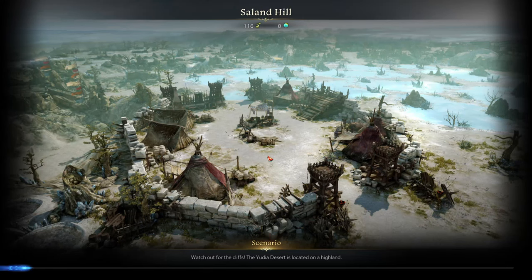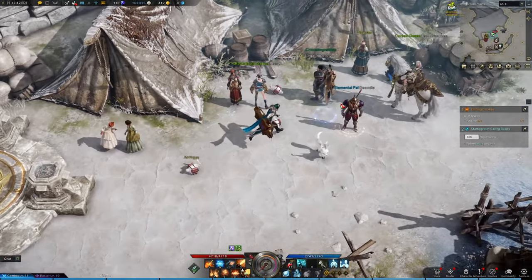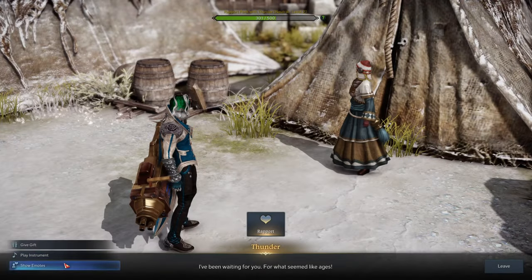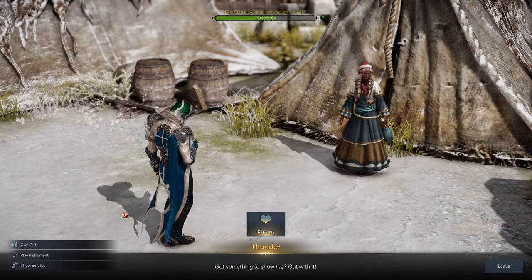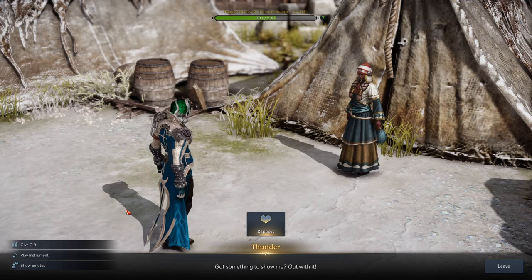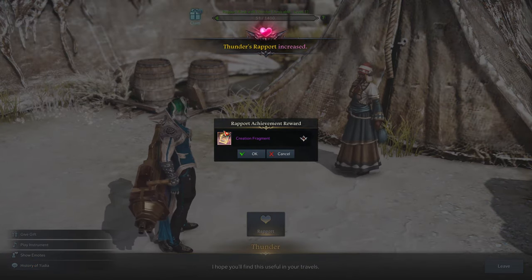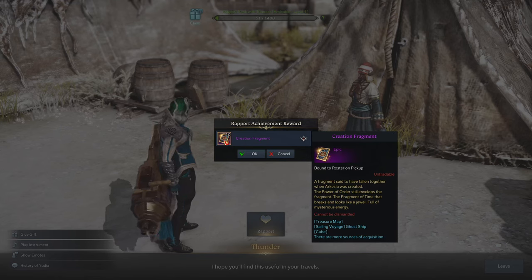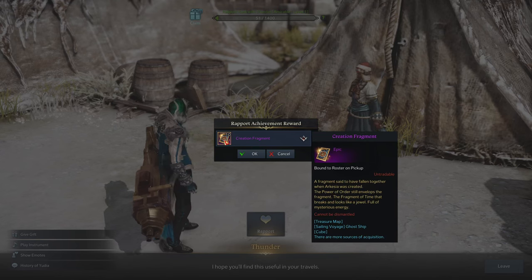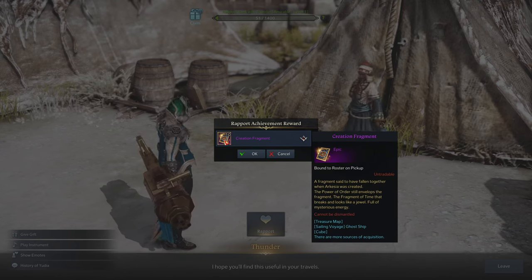Right. Whoa. Did it really always look like that? A strange deserty place. Now then, let's give you a nice emote. We got ourselves a creation fragment. Bound to rust on pickup, a fragment said to have fallen together when Arkegia was created. The path of order will envelop the fragment of time that breaks and looks like a jewel full of mysterious energy.